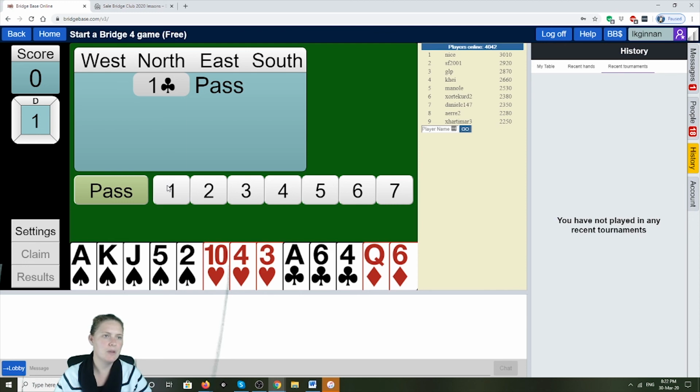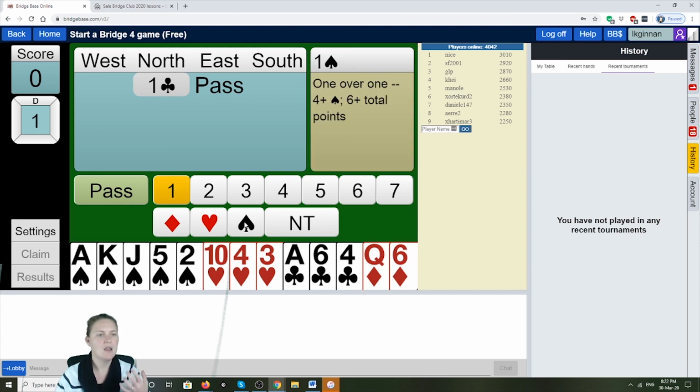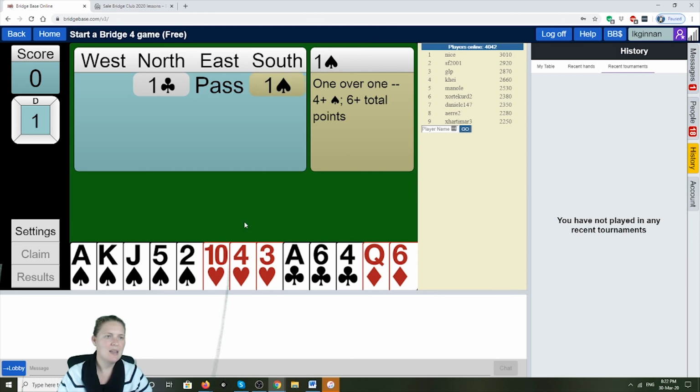If you wanted to make a bid, which as the responder I certainly would here, and my bid should be 1 spade, I click on the 1 and then I click on the spade. But before you make that, you can also hover over the bid and see if that matches what you're showing. So here it'll say that if I'm bidding 1 spade, I'm promising 4 or more spades and 6 or more total points, which is definitely what I've got. So I should bid 1 spade here and we'll see what happens.